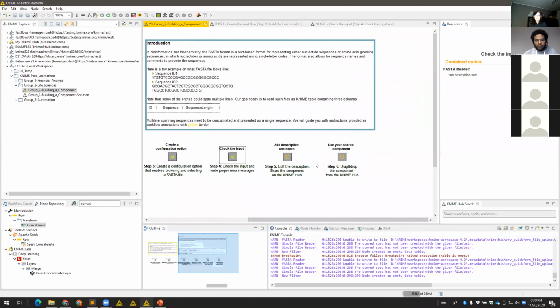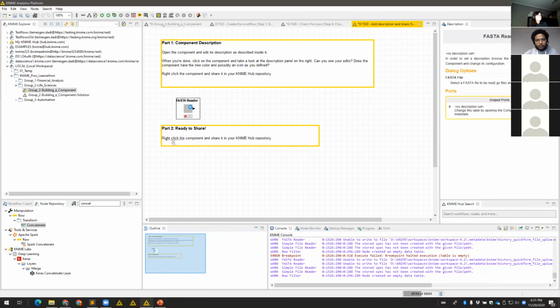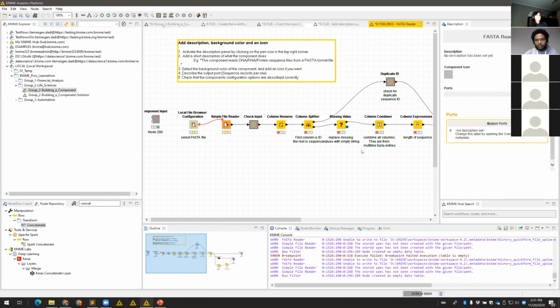And now we want to add a description, if we are going to share it and want to add some documentation for our component and share it on the Hub. The way to do that is to open the component, and then we can add descriptions here.